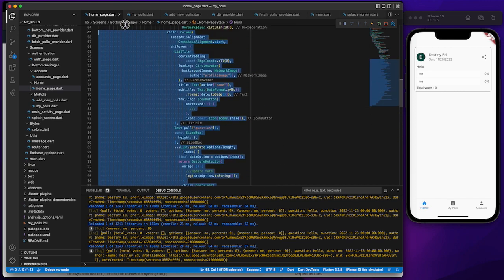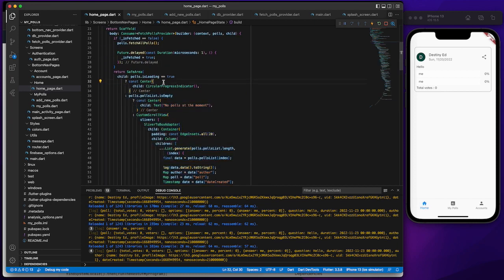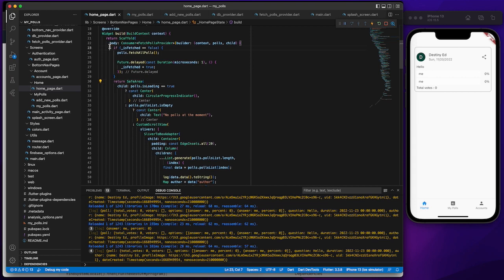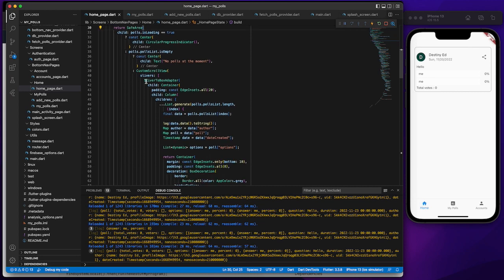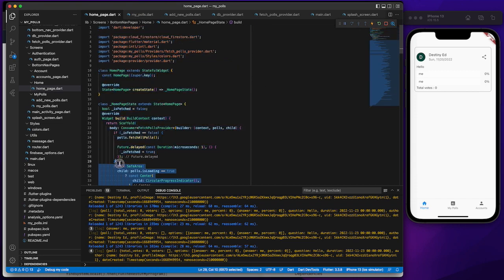Yep. Hope I'm not copying rubbish here. We have our safe area. Okay, so we have our body. All right, so cool. Scroll down a little bit. From this consumer, we're going to copy it down up to where we have our consumer widgets, like the body.